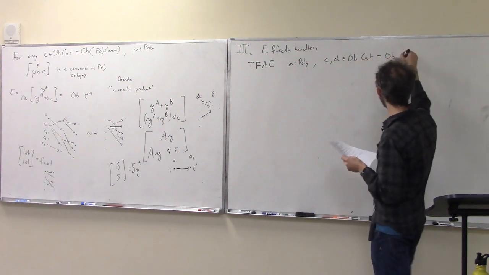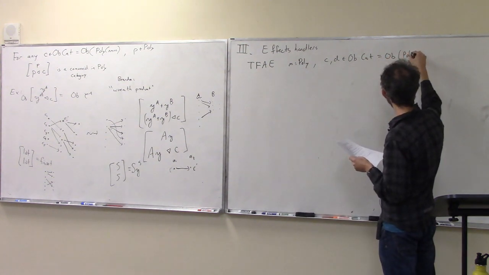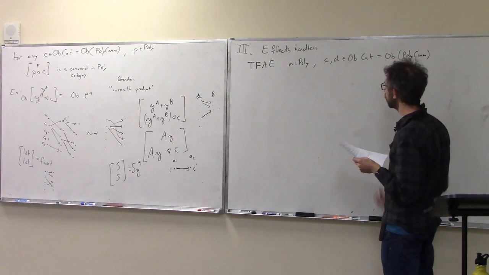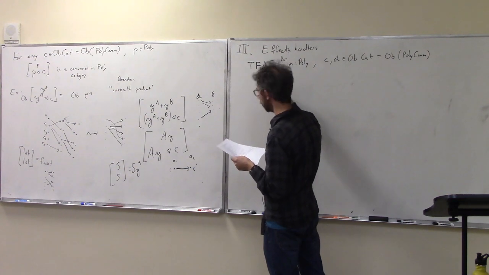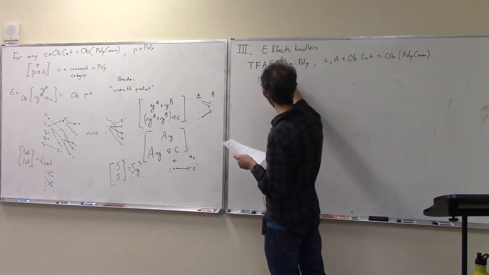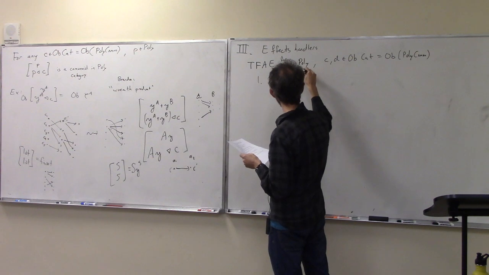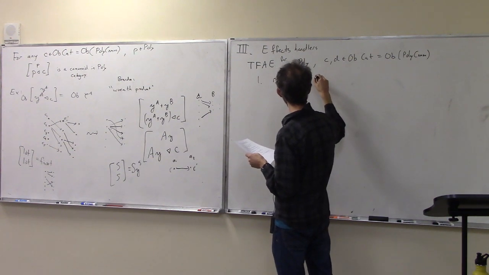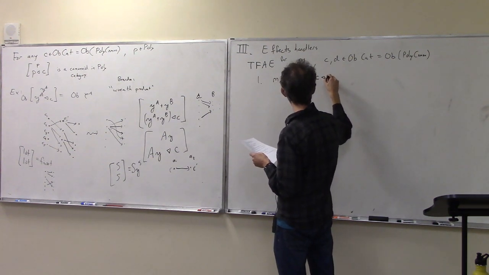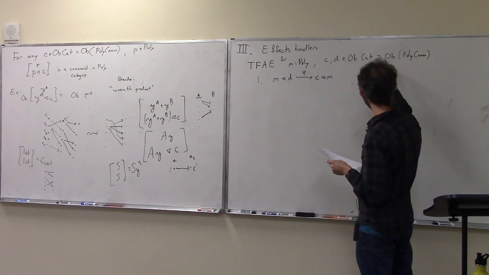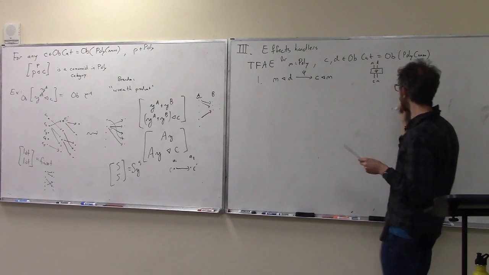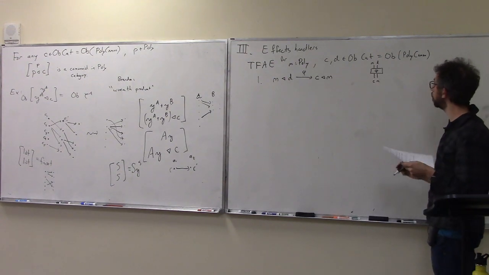In other words, they're polynomial comonads. So given these things, the following are equivalent. 1, maps phi. This thing will be called the effect handler, C composed M. So if I had one of these, I want it to satisfy 2 properties. Let's call this thing phi, and it goes from M D to C M. And C and D are both comonoids.